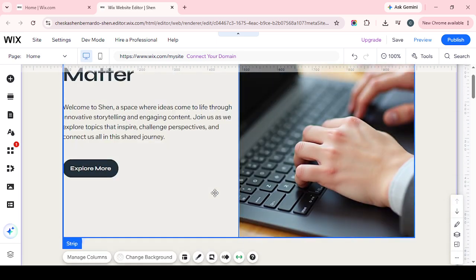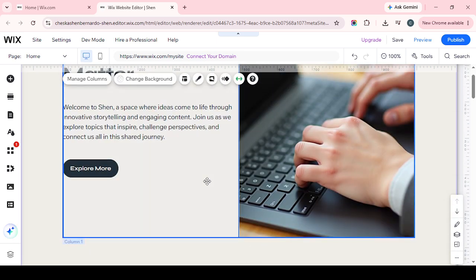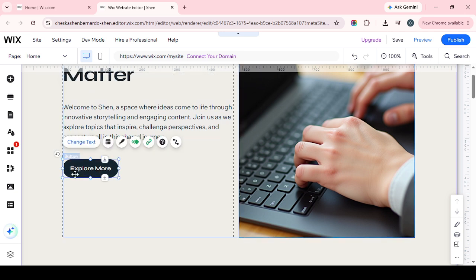This step matters because each cell in a grid can behave independently, and choosing the exact container you want to adjust gives you better control over spacing and layout balance. If the wrong element is selected, any resizing or layout adjustment you make later may affect the wrong part of the design and create unnecessary cleanup work.